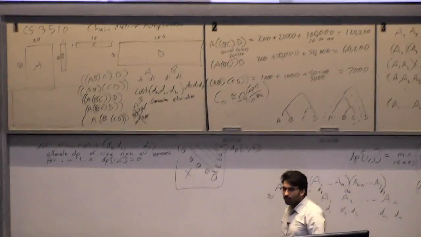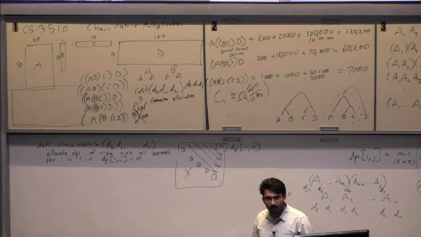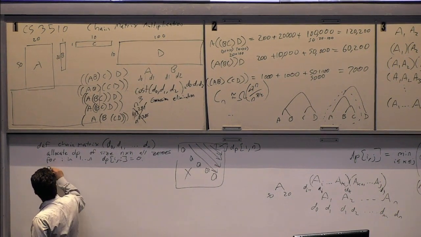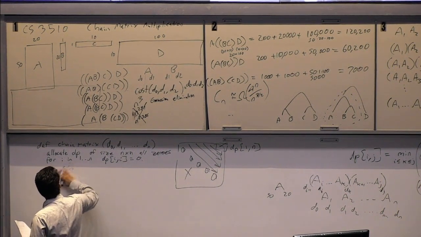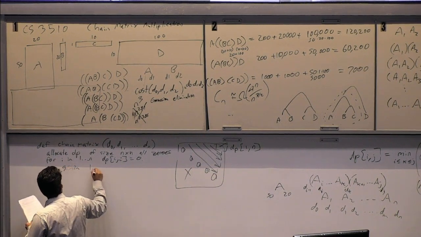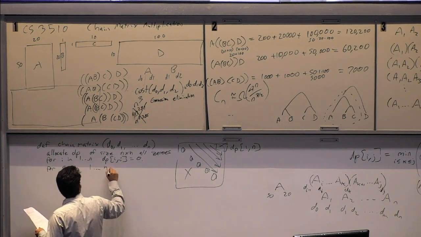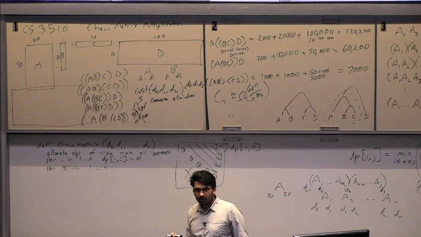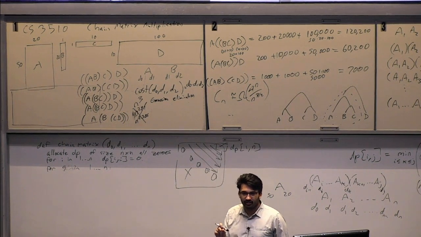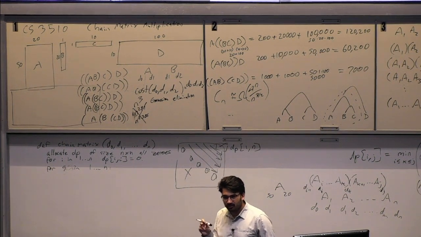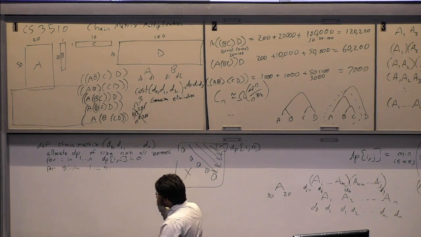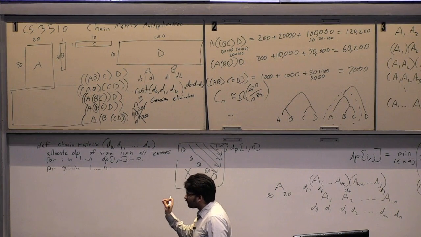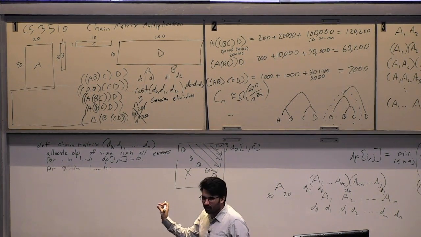Now, it's not important that you be able to re-derive how I am going to do that. Instead, you can just memorize the convention. And we talked about this last time. For s in 1 to n, s is going to be the length of the matrix chain that you're considering. So s being 1, you're going to consider the diagonal. S being 2, you'll consider pairs of matrices, and so on. Actually, I think s is not the length of the chain, but the length of the chain you're currently looking at minus 1.